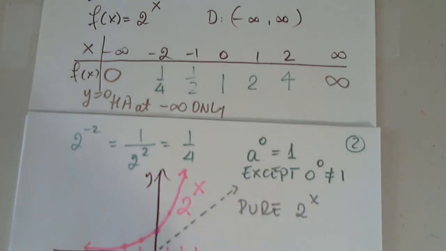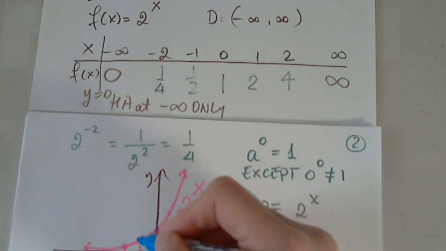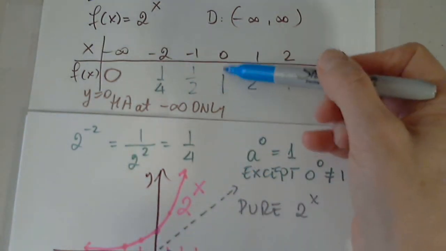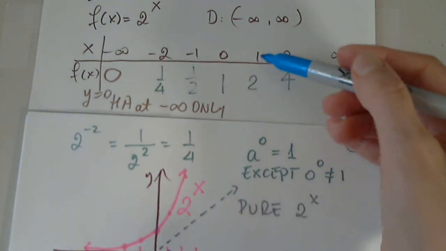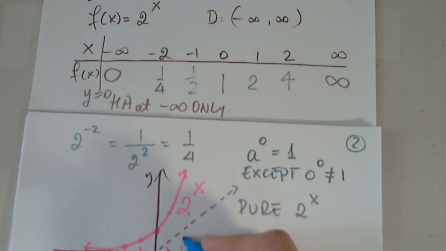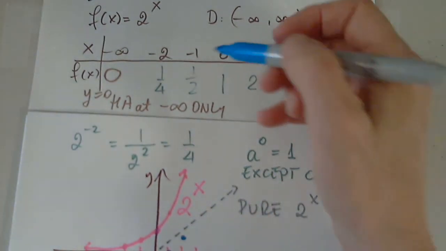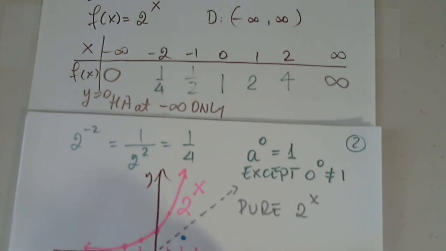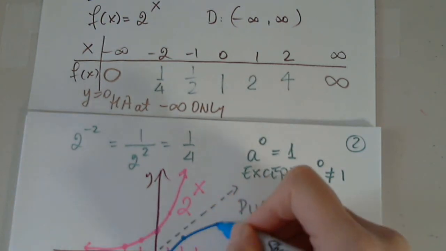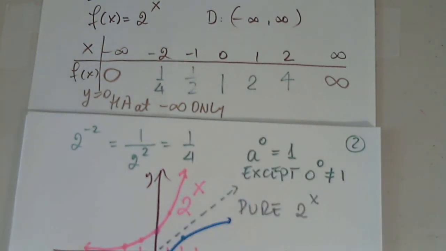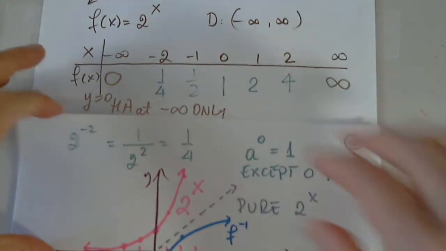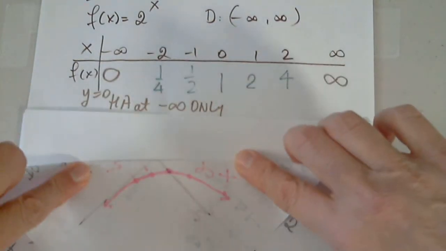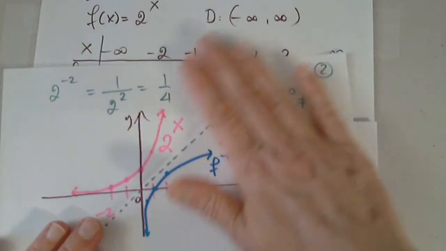This point is reflected. This point is reflected, right? So we have 1, 0. We have 2, 1. We have -1, 1/2, and so on and so forth. My graph is not perfectly symmetric to the line. My apologies. When I fold a graph with respect to this line, they have to overlap. My graph is not perfect.